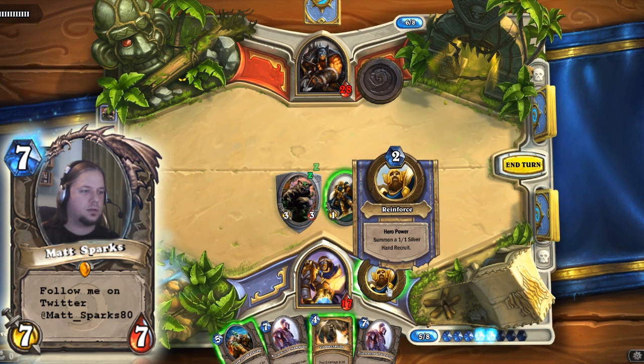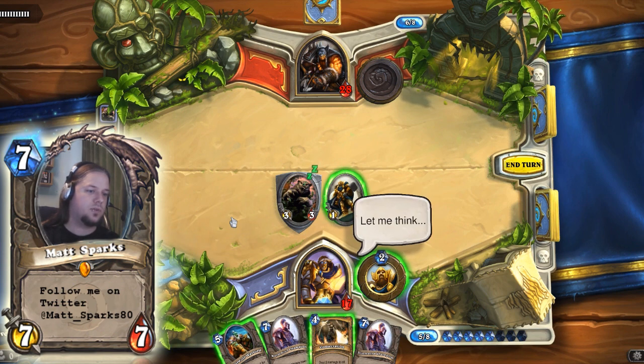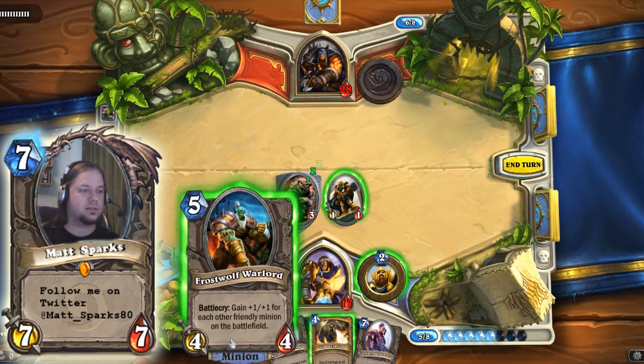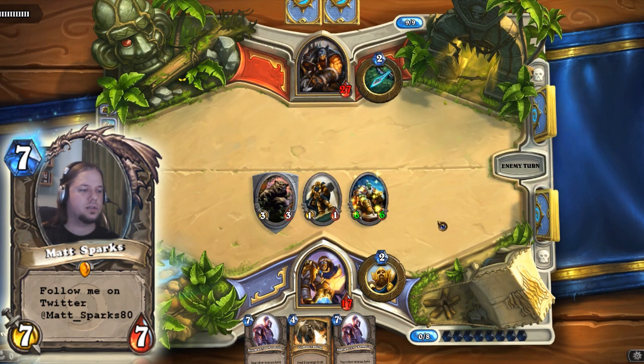And I want to get this guy out, but I want to get him out when it's going to make a difference. He'll only be a 6/6. If I get him out next turn, he might be a 7/7 or even an 8/8. I think that's just me being greedy. There'll be another one in the deck somewhere. So I think we'll go with this, and the next turn we can get out maybe one of the Stormwind champions.